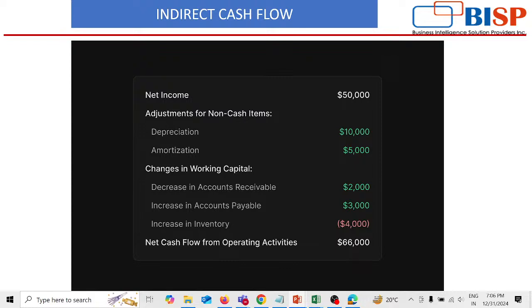Now, then there is decrease in accounts receivable, accounts payable, and then inventory, increase in inventory. There's increase or decrease in various accounts, which are accounts receivable, payable, inventory, all operating. It will come into the operating cash flow category. So from all the categories we are going to deduct the opening cash, and at the end we will arrive at the net cash flow.